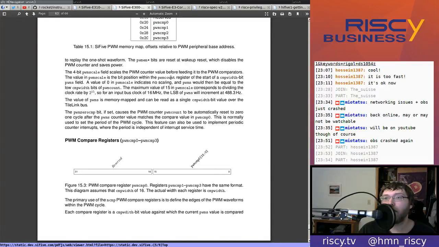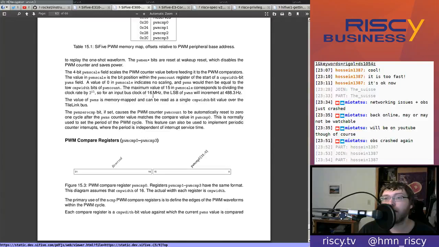So the value in PWM scale is the bit position within the PWM count register of the start of a compare with bit PWMS field. 0 indicates no scaling. 15, which is the maximum value, corresponds to dividing the clock rate by 2 to the 15th.